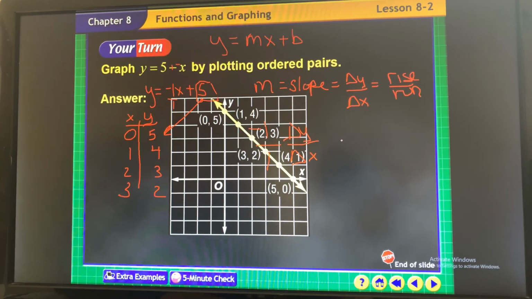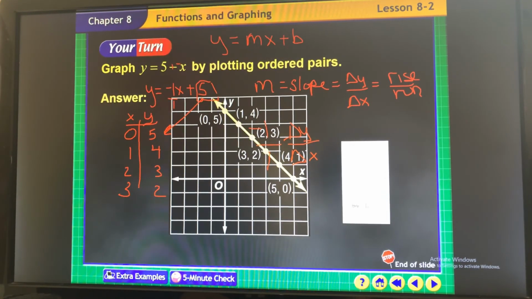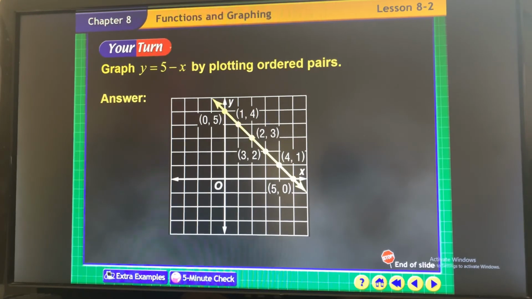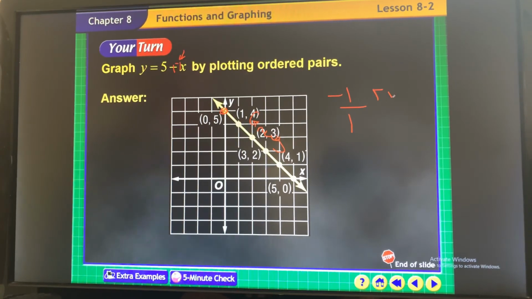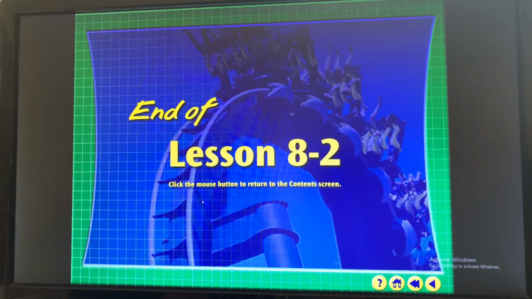And then it's a linear line. I knew it was going to be a negative linear line because it was a negative slope. See, it's negative. So I knew if I wrote my name, it goes down the hill. Okay? And our beginning point was at 5, right? And -1 over 1 is rise over run. So that means rise down 1 because it's negative, right 1, down 1, right 1, down 1, right 1, down 1, right 1. And there's our stairs. It's a pretty steep slope. And that's 8.2. Good luck.